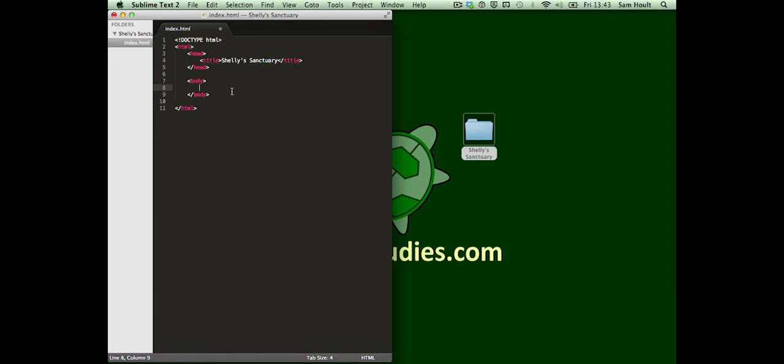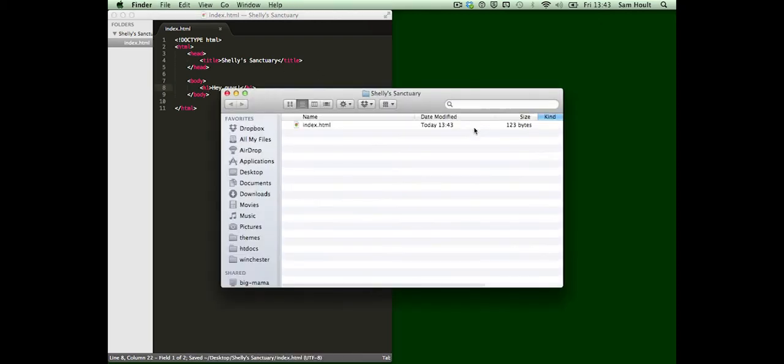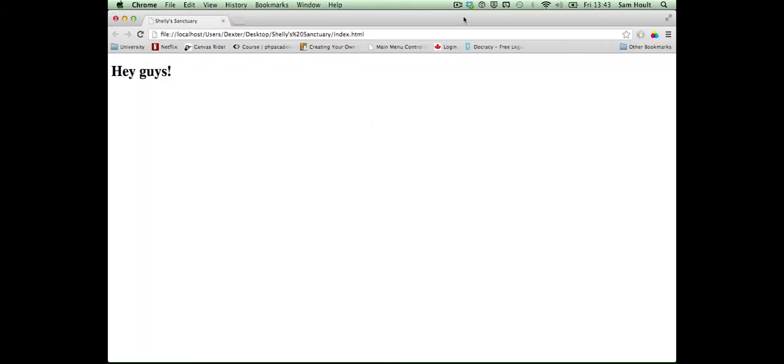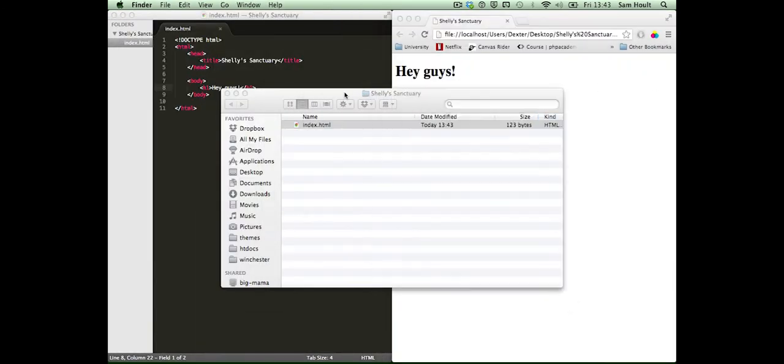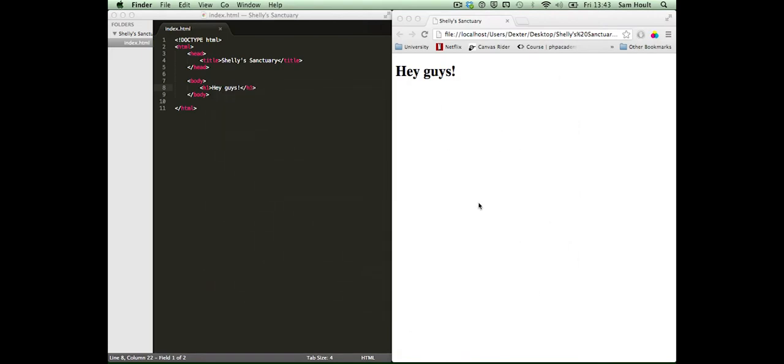Then here we'll put in our own little tag, an h1 tag, and we'll save that. Now open it in Chrome and let's see what we've done. You can see the title is what gets displayed up here, and this h1 comes through. So there you go, that's the basis of HTML. It's very simple. Now let's get started with the rest of the website.